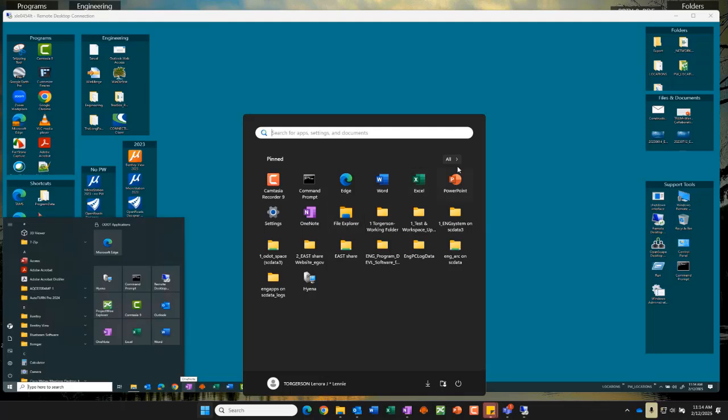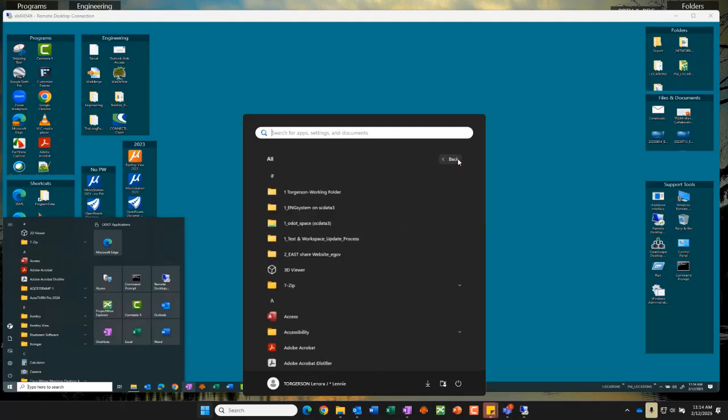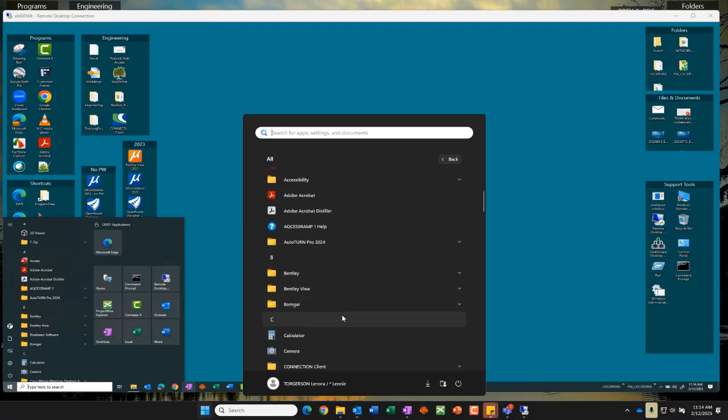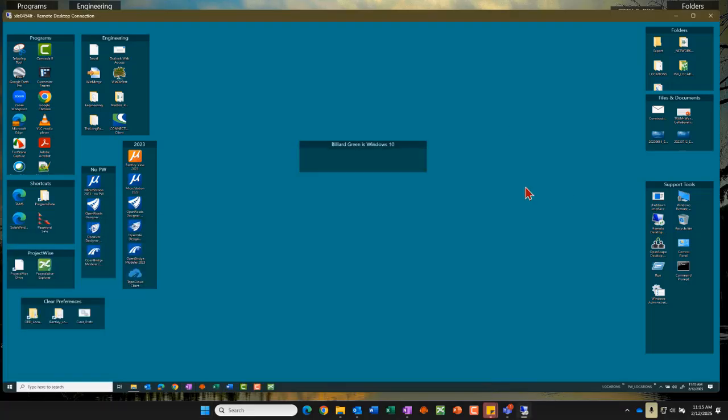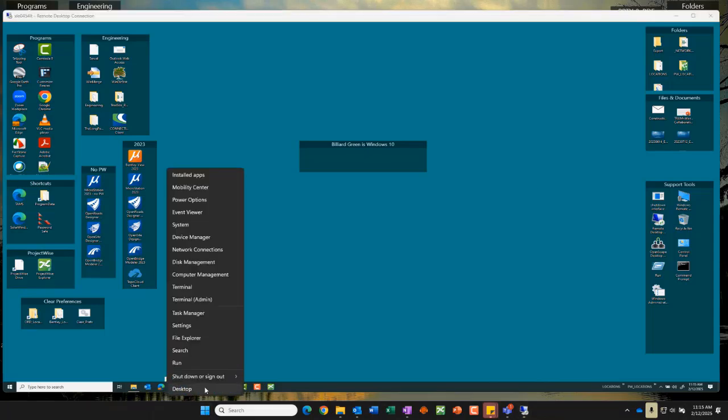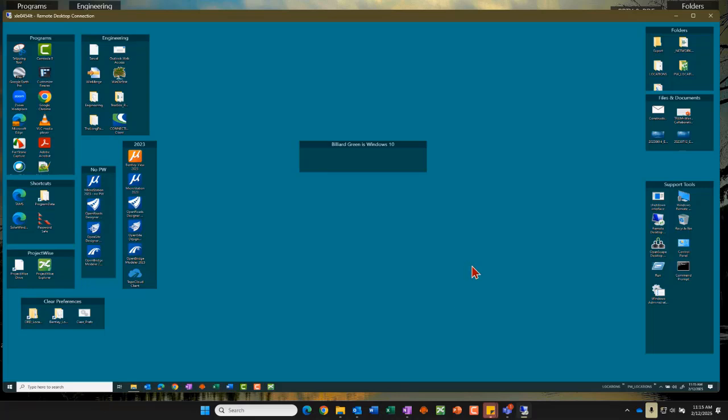So I see my pins, and if I click the word all in the upper right corner, I get to the list of all of the things that are installed on my computer. And then my profile is down at the bottom. That's a regular left click on the Start menu. So we said earlier, I told you the right click menus are surprisingly the same. And so that's what I tend to use on my Start menu, is that right click menu a lot.